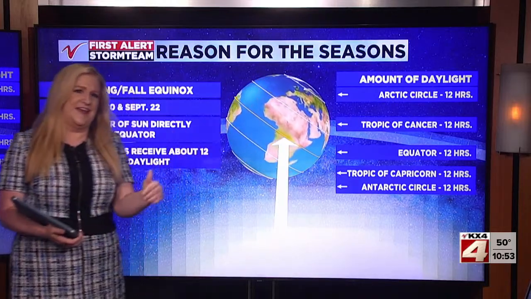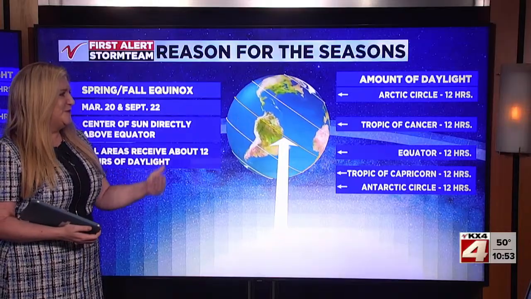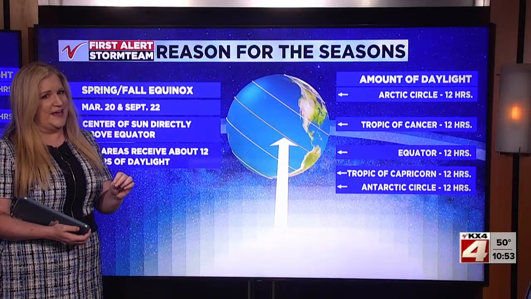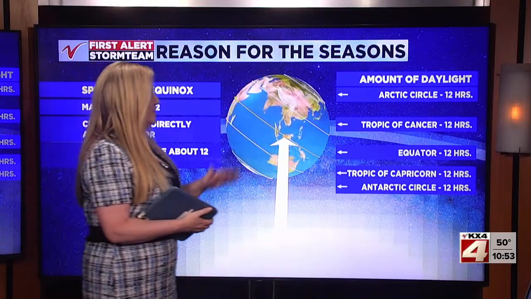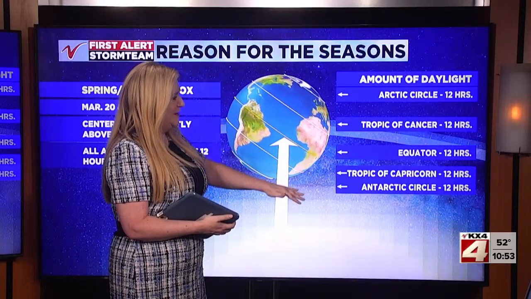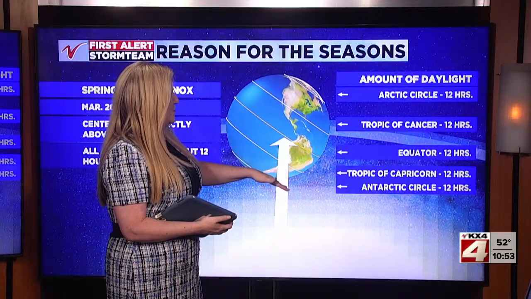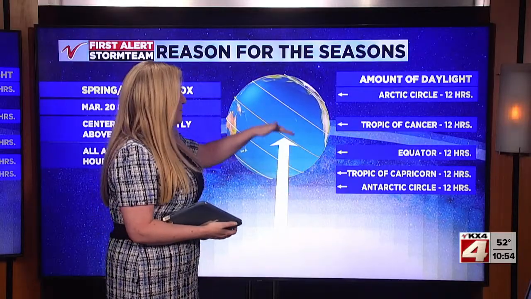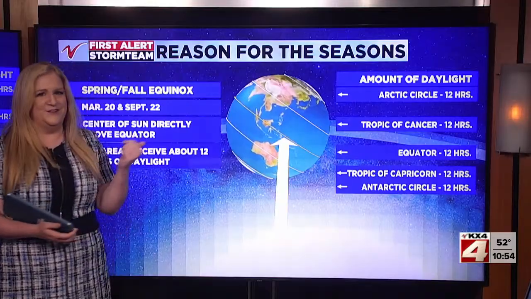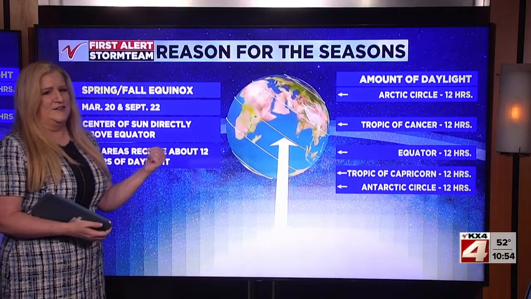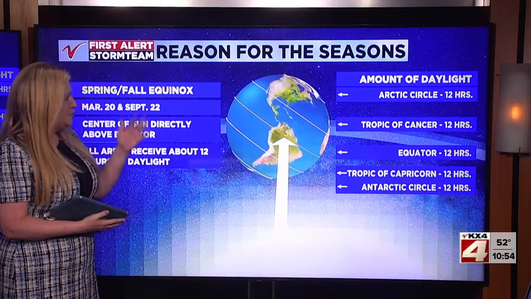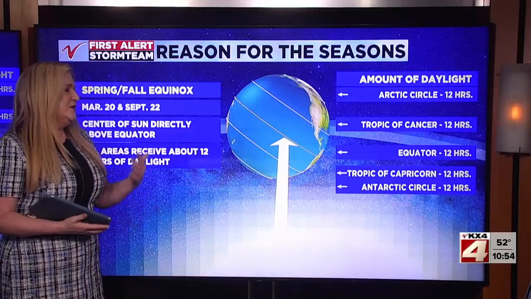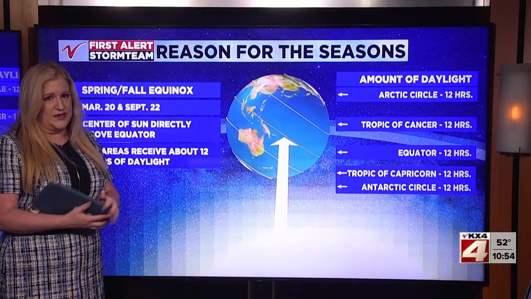Now, it's not always the case that on the equinox we get that amount. Again, we have that extra quarter day each year, so we have to account for leap years and leap days and that sort of thing. So it's not always perfect, but we are looking at 12 hours of daylight at the Arctic Circle and Antarctic Circle on the equinox, and 12 hours of daylight at the equator. And a reminder, we mentioned this the other day, equinox is Latin for equal night. Nox means night. So when we're in the fall equinox, we're transitioning to lesser daylight hours a day.